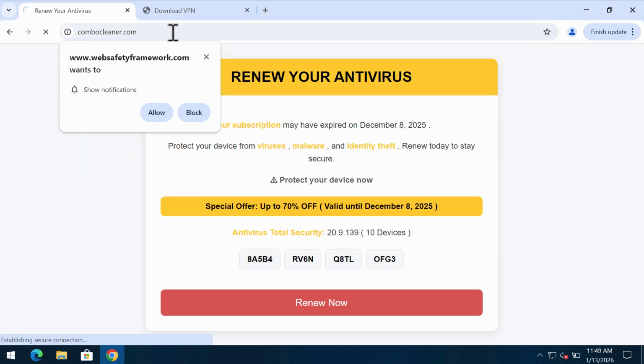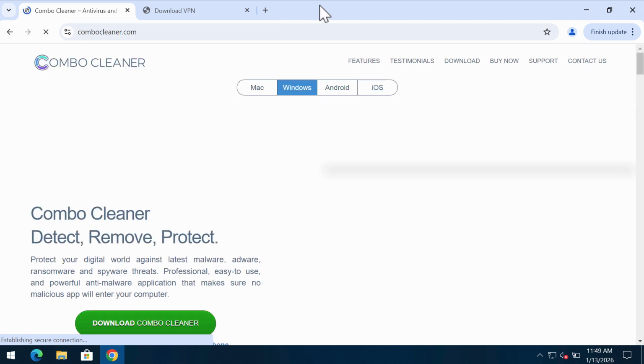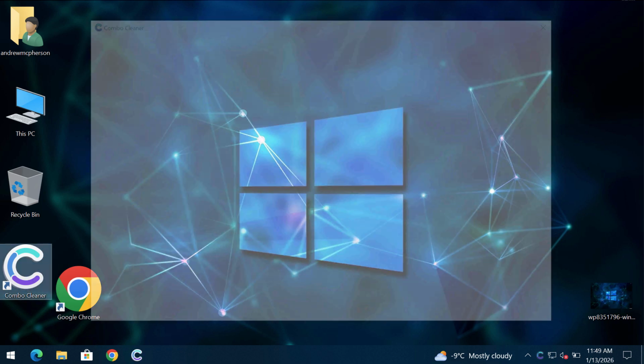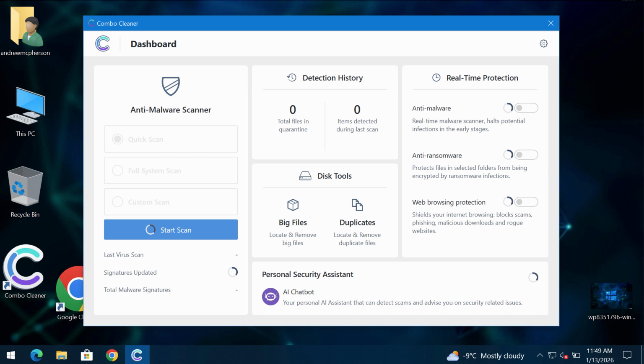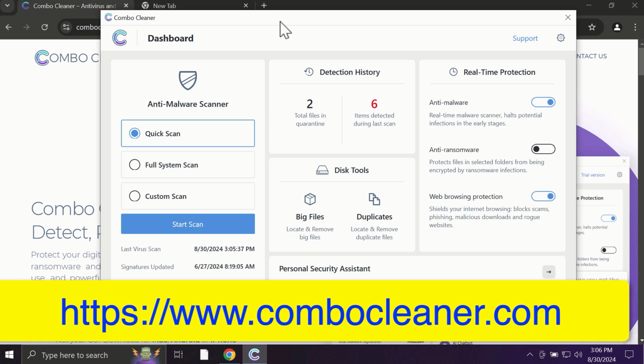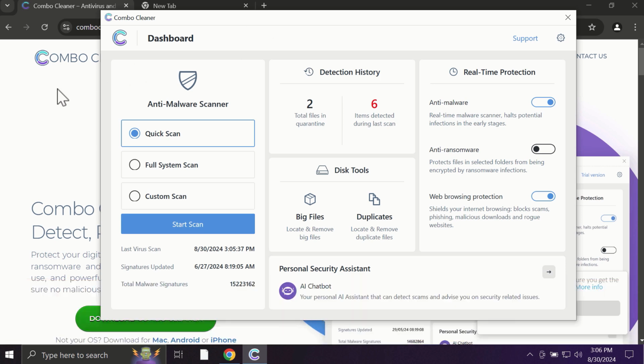I would also recommend you to scan the computer with Combo Cleaner. For this purpose, go to the page combocleaner.com, download the software, install it, and then start carefully scanning the system with its help. After you start Combo Cleaner, the application will most likely first of all update its anti-malware database, which is truly essential for proper detection and removal of all possible threats that could be on your computer.